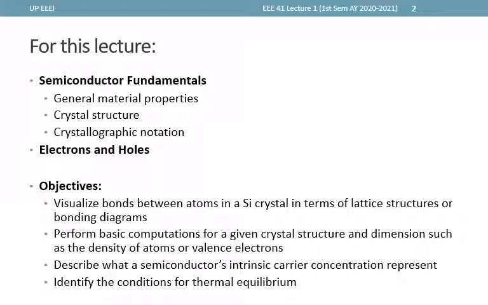So the next objective is to perform basic computations for a given crystal structure and dimension, such as the density of atoms or the density of valence electrons. So there's just a simple example in this lecture. More detailed examples can be found in the problem-solving slides. Third, describe what a semiconductor's intrinsic carrier concentration represents. And lastly, identify the conditions for thermal equilibrium.